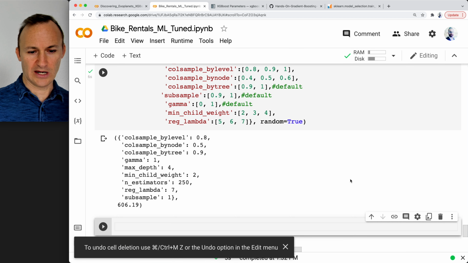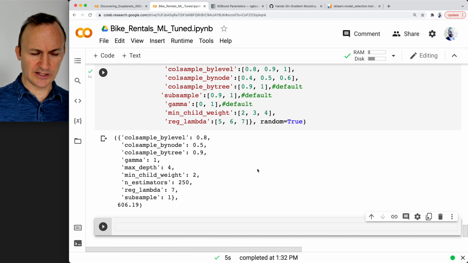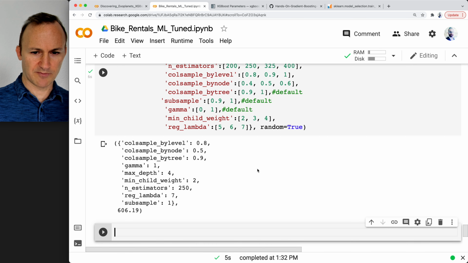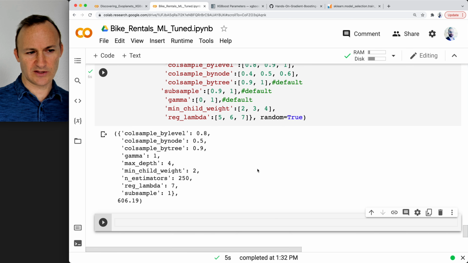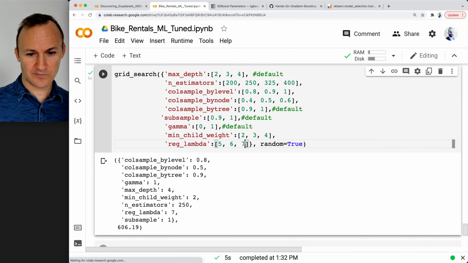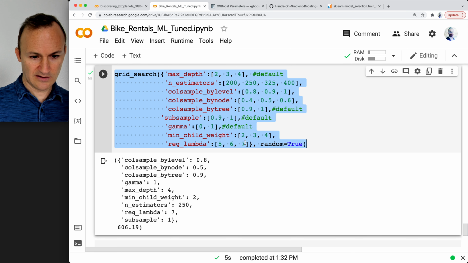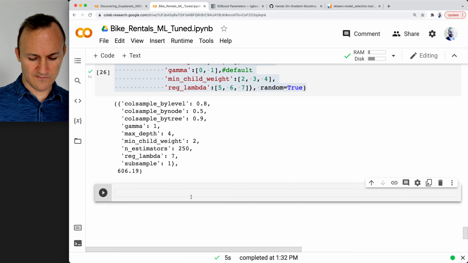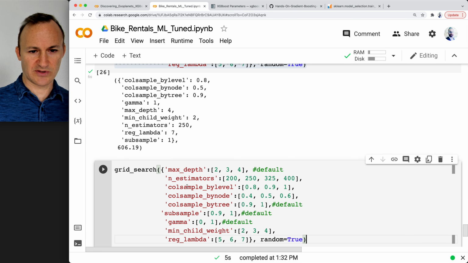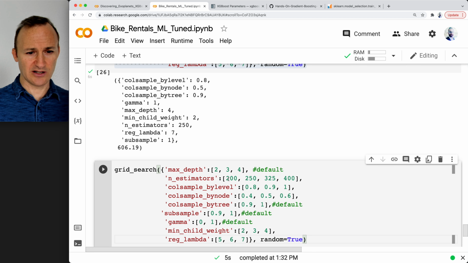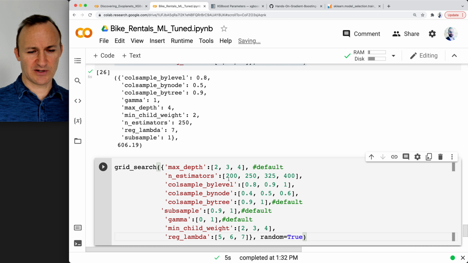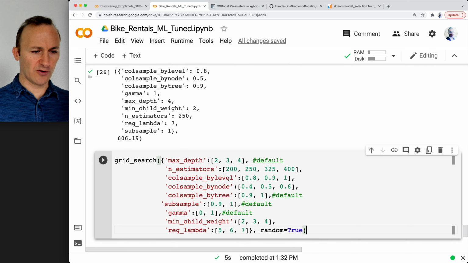Right. And it's always worth looking at what values worked better and then potentially using that as a new starting place. So if I copy this and bring it down here, now this is interesting. Max depth has gone up. Gamma has gone up. Wow, you could almost start here and continue to tune it. Fine tuning, I like to spend a lot of time on it because you never know what's going to work and that type of thing.